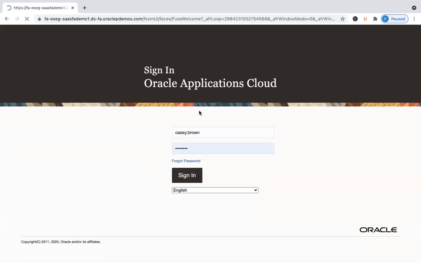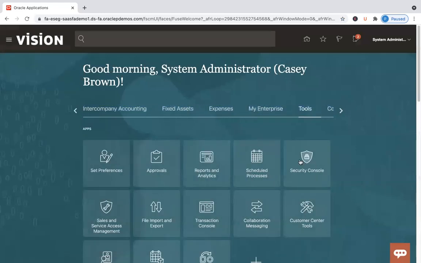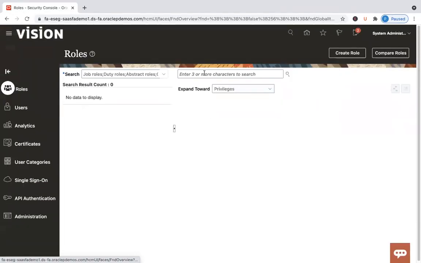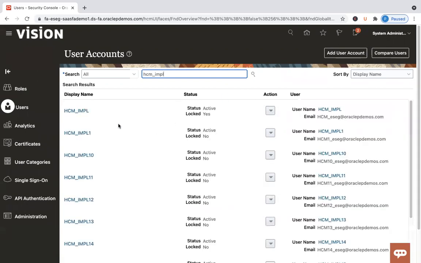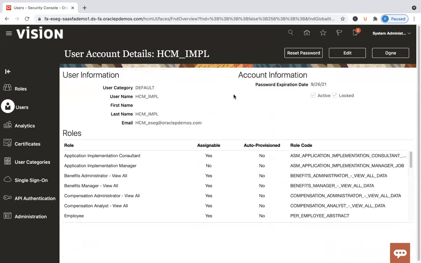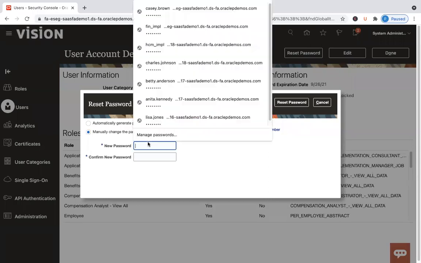I would log in as system administrator, go in there, go to Tools, go to Security Console. Reset the password of the HCM_IMPL user, search for it. You could manually change the password.